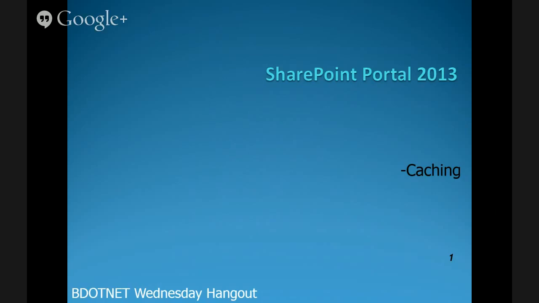Thanks. So we are going to be talking about SharePoint 2013 caching. We have the agenda which goes something like this. First, we will be talking in general about the need for caching and what is the implication of having a cache, because all of us know that caching is important in terms of application. But some of you, based on the crowd, may not have worked with ASP.NET. We need to understand, first of all, the need of caching, application level caching, and what are its implications.